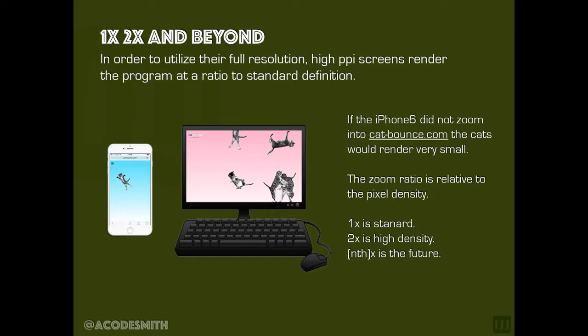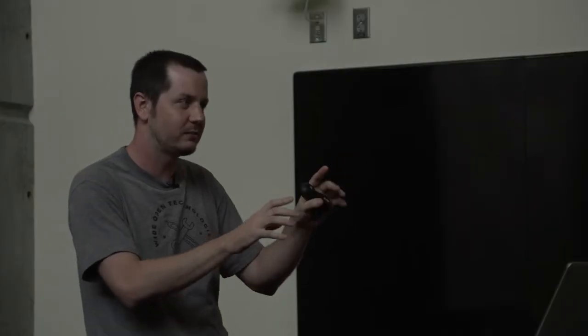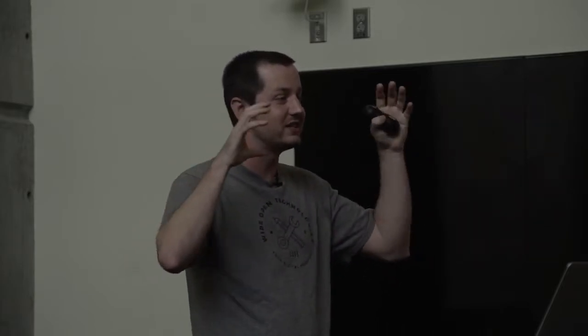Now, when you get responsive, it's going to get more complicated. But think about it like a 100-pixel image. If it was rendering on a really dense screen, that 100-pixel image would be really small. But the users don't want to see that. They don't want to care what screen they're holding. They want to just expect to see the same site at the same size. So what the retina does is it zooms in. It double-Xs it. It actually renders everything twice as large.